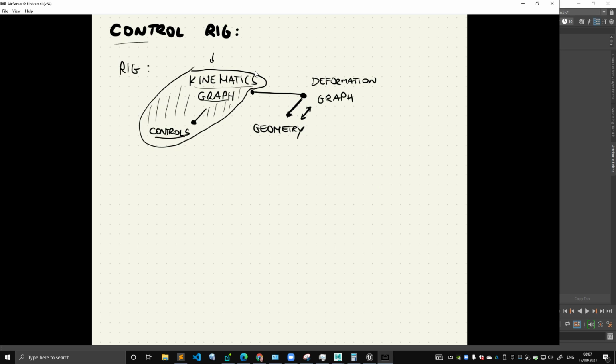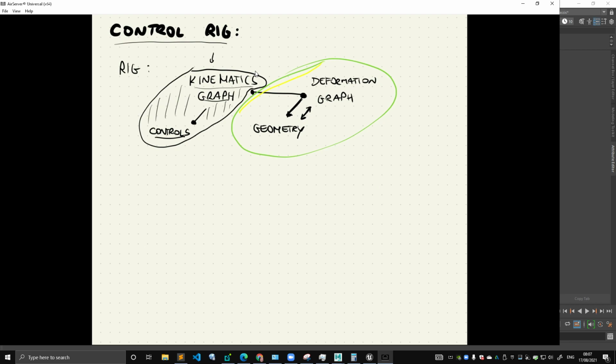So control rig is basically not trying to solve anything that is related to this area here. It does not provide you any deformation API. It does not provide you a way to interact with the relationship between the geometry and the deformation graph. So in Unreal, now we are in a situation where everything seems to be really nice and really decoupled.